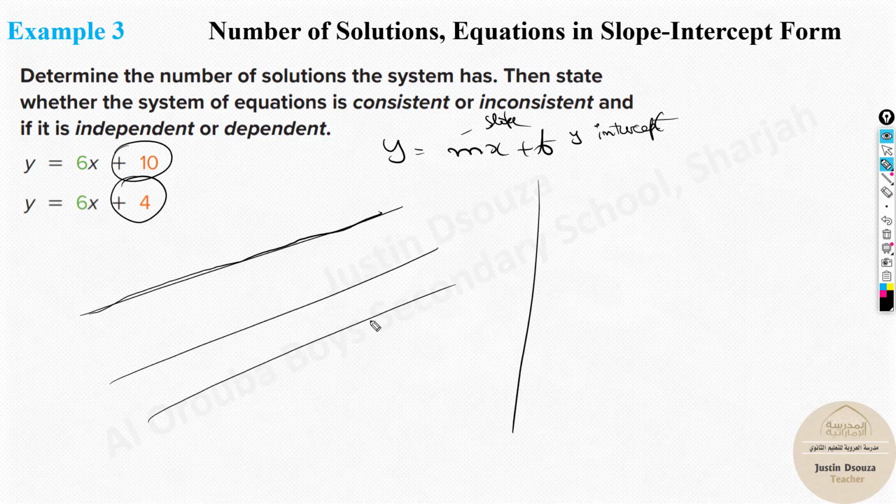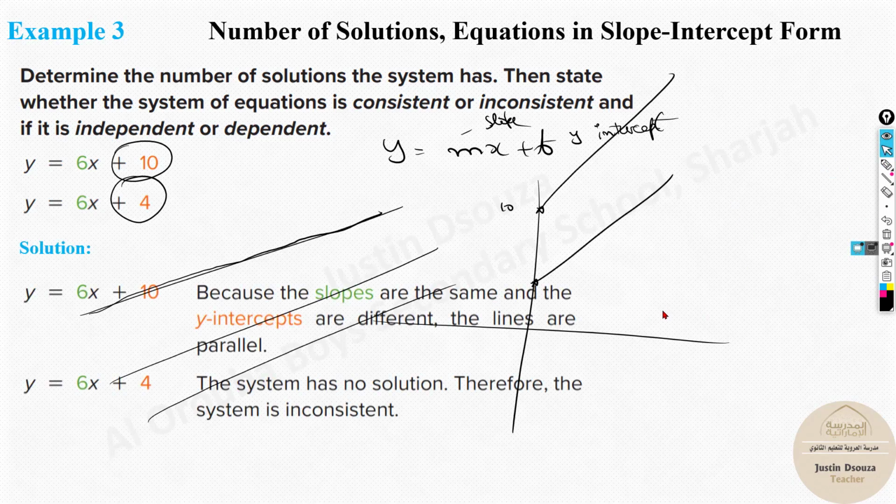This means the graph over here, since it's a positive slope, it's going upwards, but it starts at 10. If this is the y value of 10, it goes something like this. It'll be steeper because it's 6, it goes something like this. Whereas this graph over here, it's at 4, so it'll be going something like this. And they'll never touch each other, they are parallel. Either front or behind, they will never cross each other.